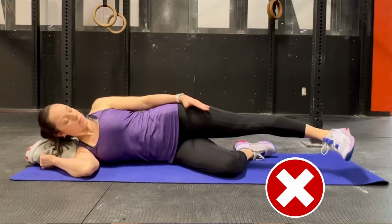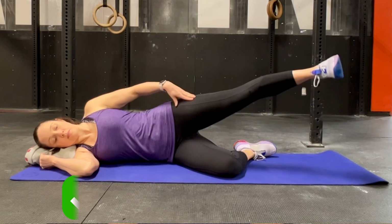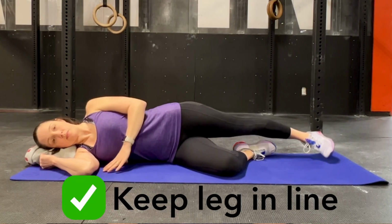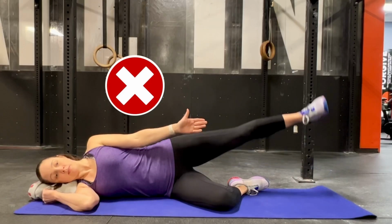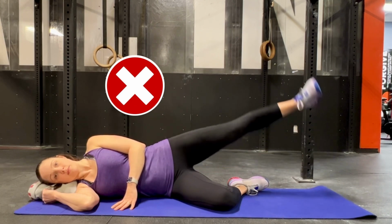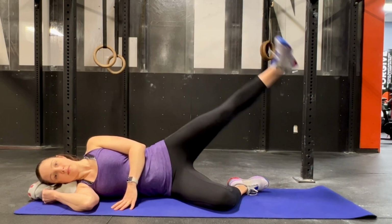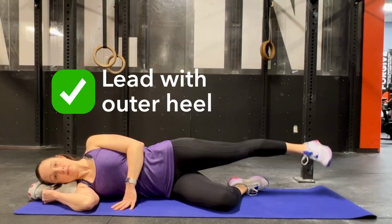There's a tendency to move the leg forward during this exercise, so do your best to try to keep your leg in line with your body as you're moving it up and down. There's also a tendency to roll your leg back so that your toes would be pointing up towards the ceiling. Try to think about pointing your toes towards the floor and then instead leading with your heel as you raise your leg up.